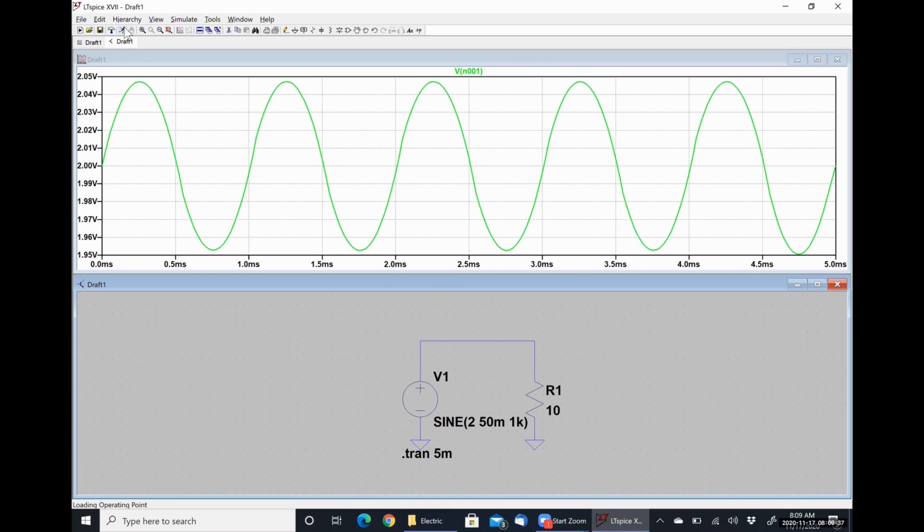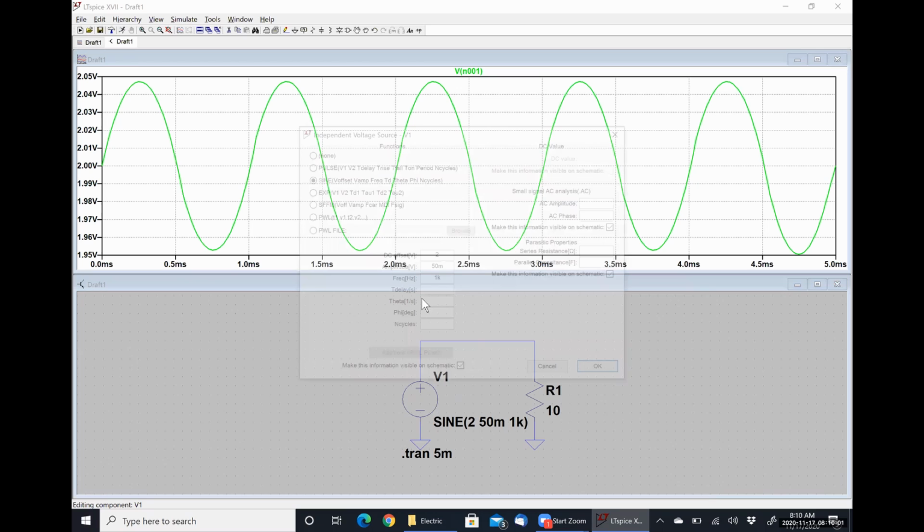So this was interesting to me because apparently LT-Spice has problems dealing with a small AC signal on top of a large, in comparison, DC signal. It's not until we're at 50 millivolts that this thing really starts to look sinusoidal again.